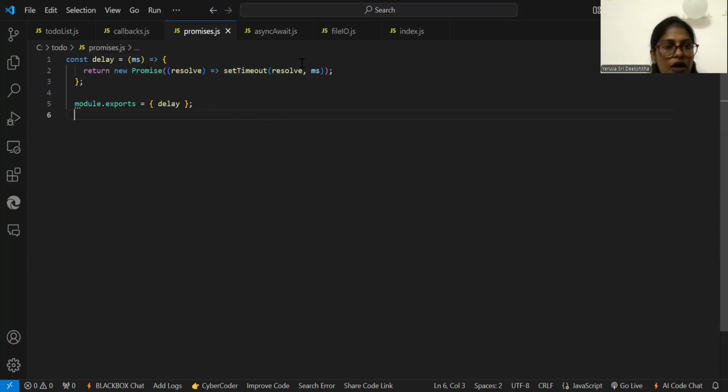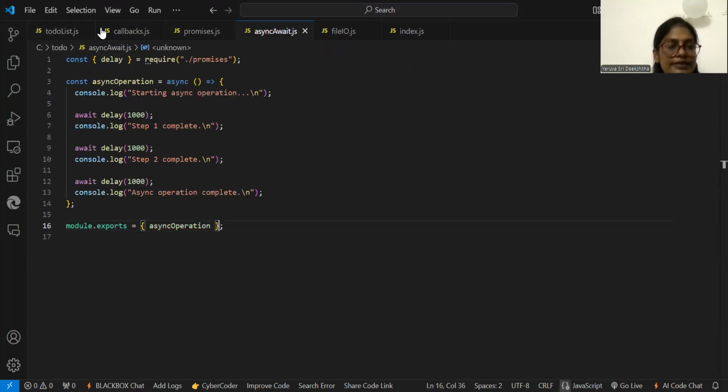in index.js. In async-await, this file uses async or await to simplify handling promises. Async declares a function that always returns a promise. Await pauses execution of an async function until the promise is resolved.